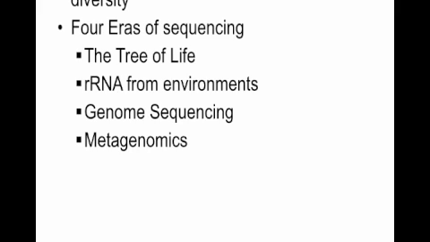And just as with the tree of life, working with cultured organisms wasn't enough. People then said, well, as DNA sequencing got cheaper and faster and easier, let's go back to the environment, and rather than just reading the sequence of one gene from the environment, let's read the sequence of the entire genomes of organisms from the environment.